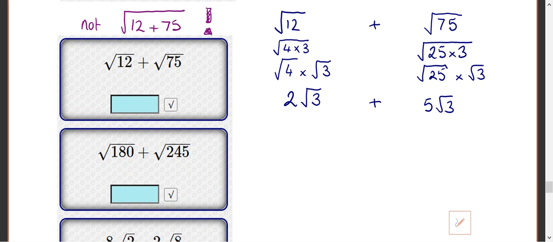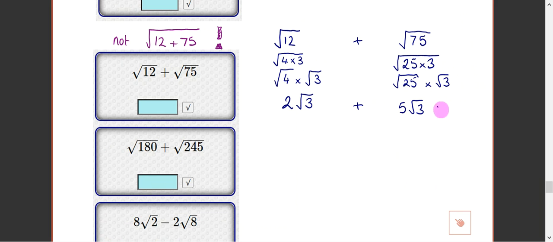Do you get the link that I was just talking about before? So that is 7 root 3s. We've got 2 root 3s, we've got 5 root 3s. If I add them together, I have 7 root 3s. So this is a number of root 3s. You can add those together, but we don't add the root 3s. We say, right, I've got 2 of them, I've got 5 of them. Just like if I've got 2 x's and 5 x's, they add together to make 7 x's.